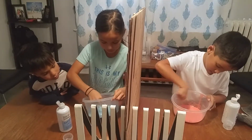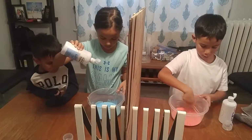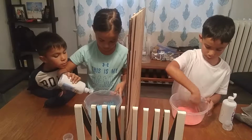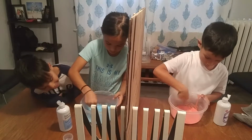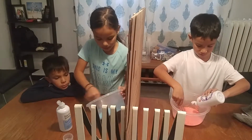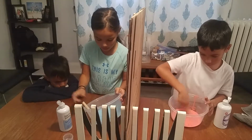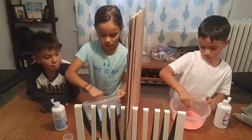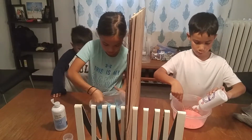Mine's super pretty. Sorry if you were expecting us to add a bunch of different things, have big slimes and add charms or something, but we wouldn't have. My slime is kind of running together, but it's super pretty. You can barely even see the glitter in mine. So, Lucas, are you activating your slime? Yeah. I want more glitter.